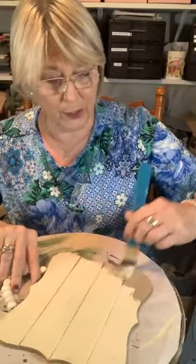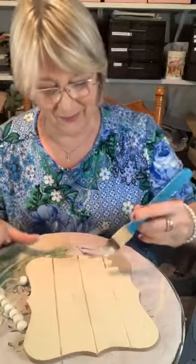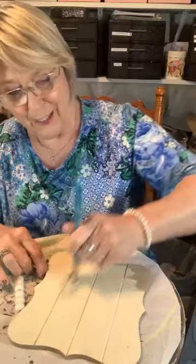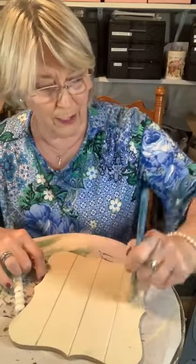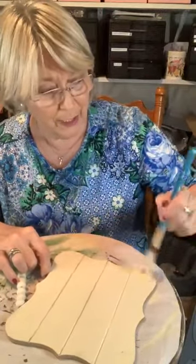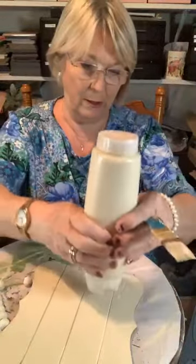So this mold has two pumpkins. And I know some of you are like, she's still making pumpkins? Yes, I am, believe it or not. Every time I think I'm done. And then my daughter said, Mom, can you make me a basket? Like, not really a basket, a box with feet on it that has pumpkins on it. Kind of like what's on your table. I'm like, okay. So here I am working on something else. And I sold almost all of them that I took to my booth. So yesterday I was working on them. So, hey, Connie. But anyway, I'll get through with pumpkins eventually. And we'll start on Christmas before long.